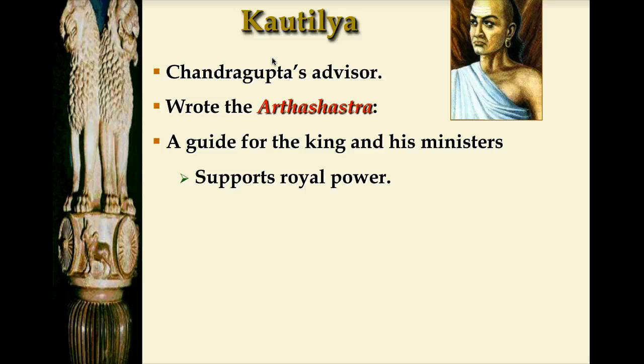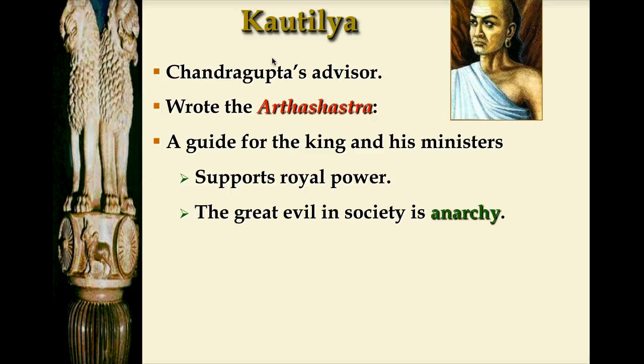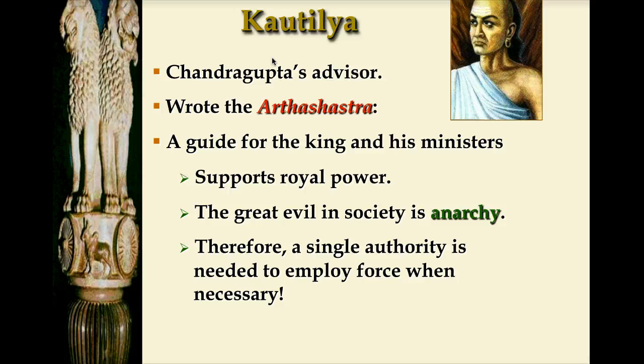He says that the state should be very strong, that your laws need to be strict. It really just supports an absolute ruler. It supports royal power. The great evil in society is anarchy or the absence of a government. So a single ruler is needed to use force when necessary. And it is a rational philosophy to think of when you have an empire that's been united out of all these warring states. So for these people that experience such chaos, this seems like a very rational ideology to have.